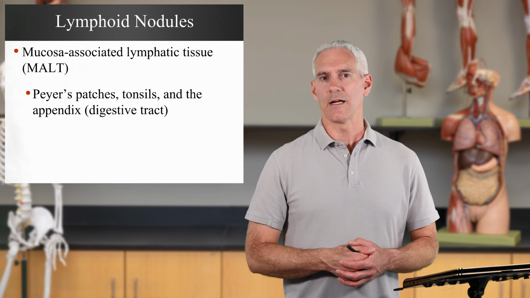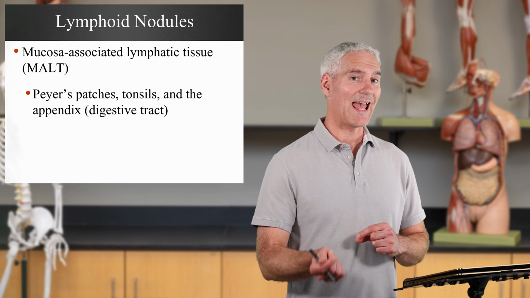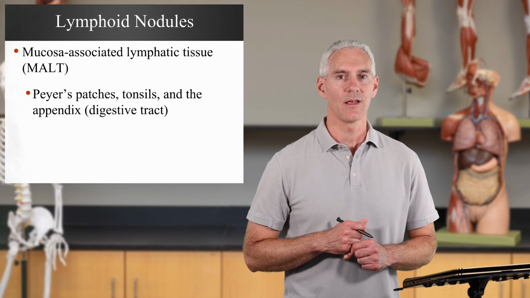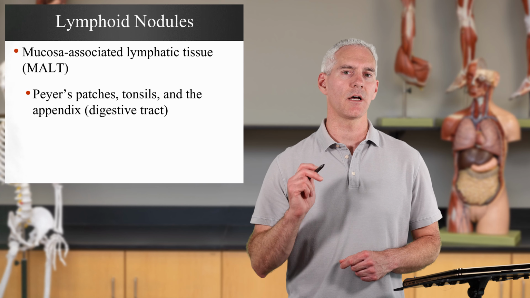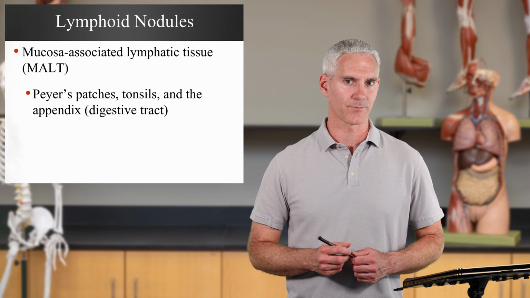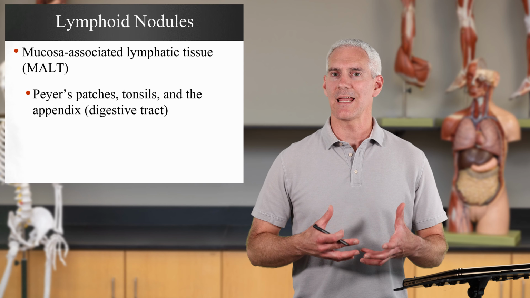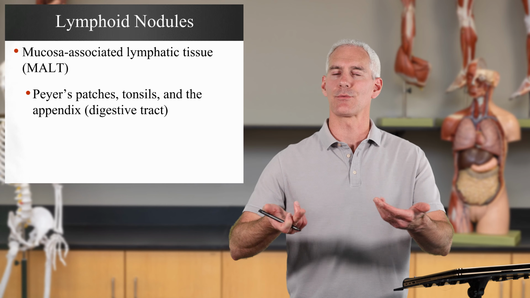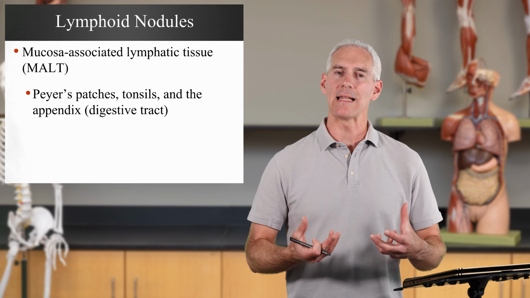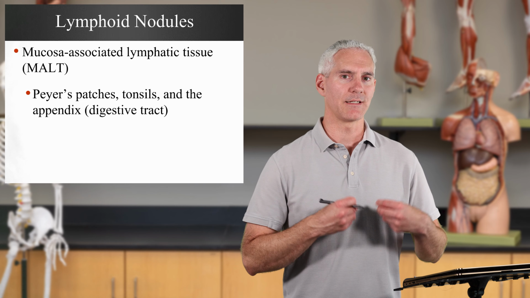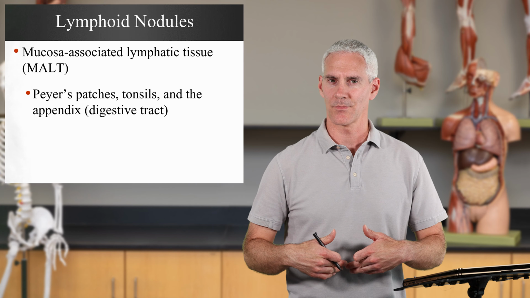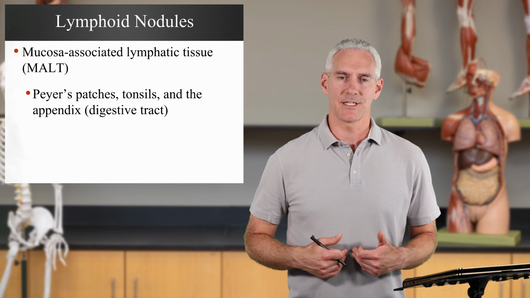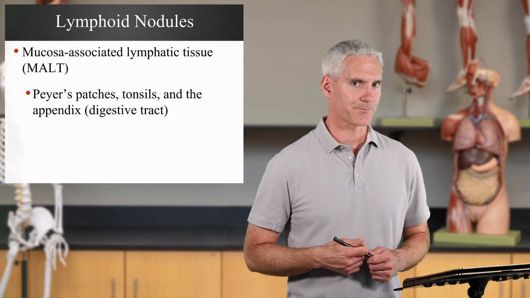All right, take those Peyer's patches, take the appendix, add in the tonsils, and together they're collectively referred to as MALT, mucosal-associated lymphatic tissue. Pretty much MALT is going to be all the lymphatic tissues throughout the GI tract that are meant to help protect the entire intestinal, stomach, esophagus, pharynx, everything. So these are all the lymphatic tissues of the GI tract.